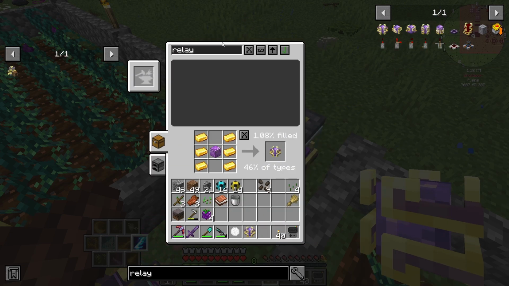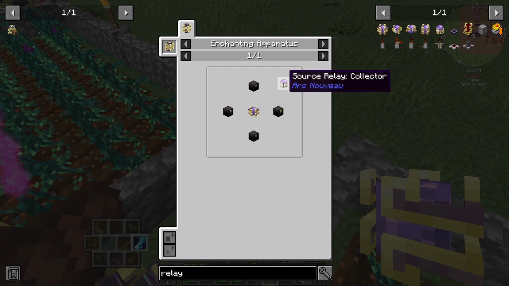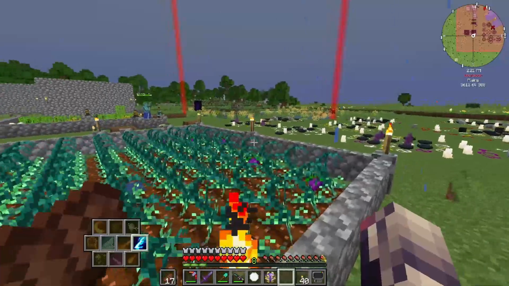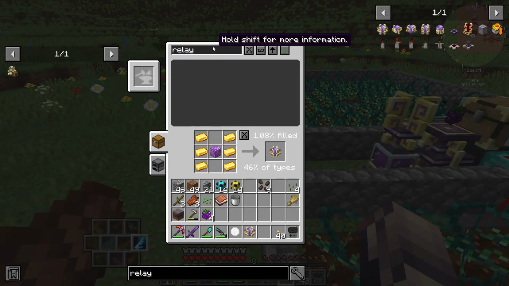So source relay, and I probably want to look at actually getting a collector, which is the enchanting system, enchanting apparatus and all of that. So the collector and then the depositor, so we would just have an area to drop all of our source off, would probably not be a bad option. So let's actually look at the enchanting system.